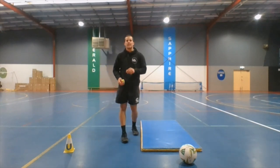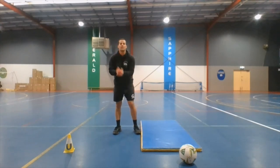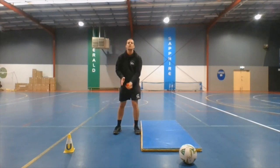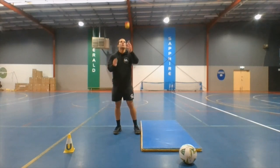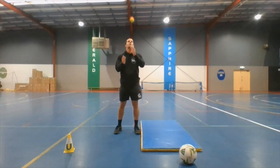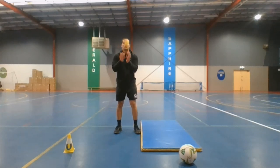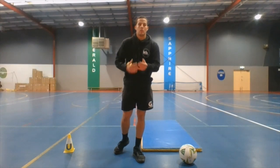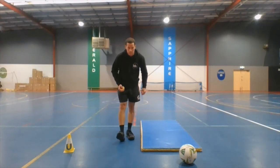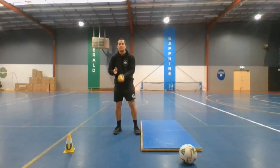Okay. Toss and catch, just a little throw. Toss and catch, only a little throw. 4, 5, 6, 7, 8, 9, 10, 12, 15, 20. Remember, I'm watching the ball, I'm making my little bucket to catch it in there. Next one is toss, clap and catch. Okay, so 20 then.